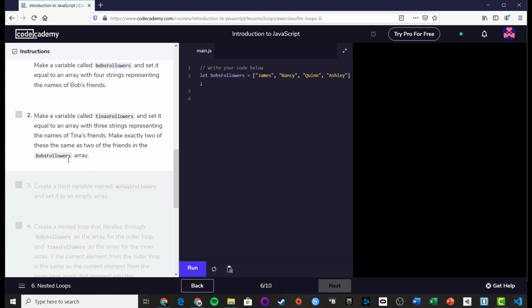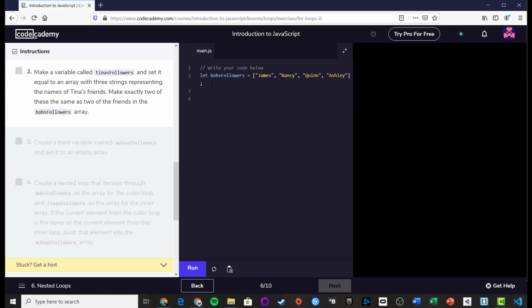So let's modify that. And we've now got Tina's followers be equal to, okay. Now we want to have 2 of these being the same. So Tina is actually going to be friends with Bob.